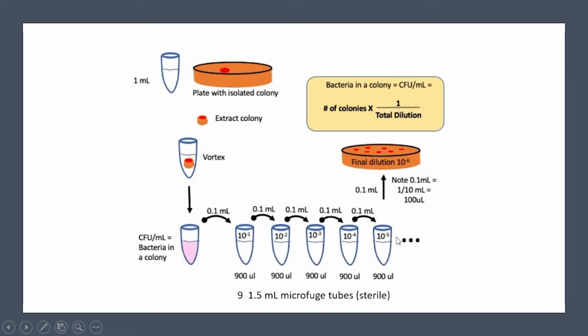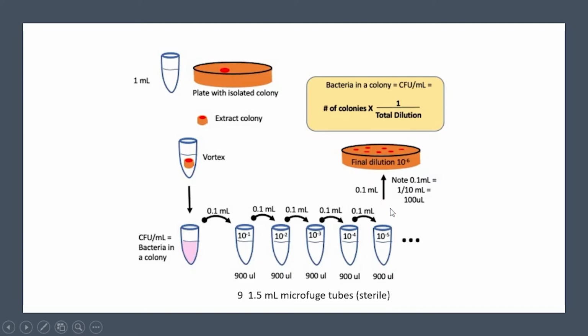So fill up all of your 9 tubes with the sterile saline first. Then you'll transfer over 0.1 mils into one tube. Mix this around for a little bit, let it get evenly distributed, and then do it again. Same thing, do it again and again and again, until you get all the way to 10 to the negative 8. So you're going to be using 10 to the negative 8 dilutions.